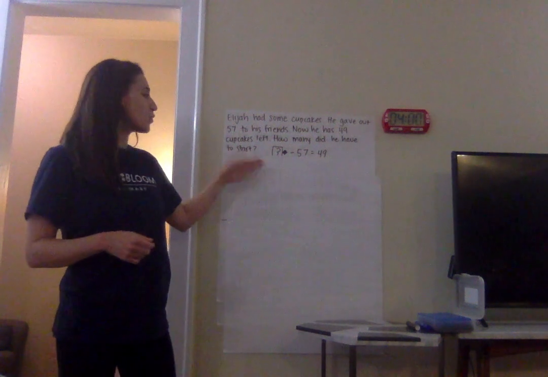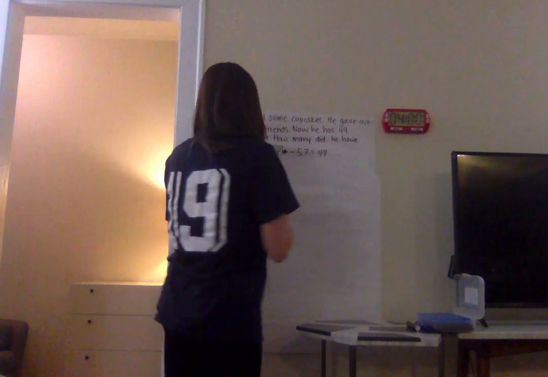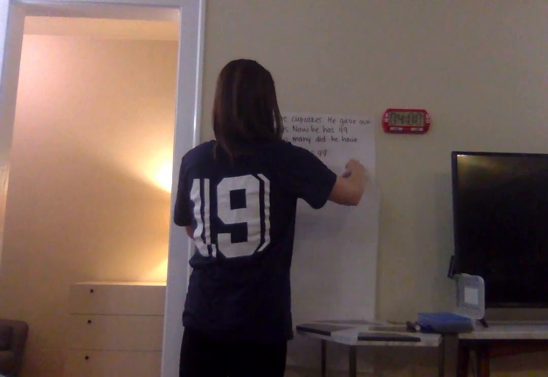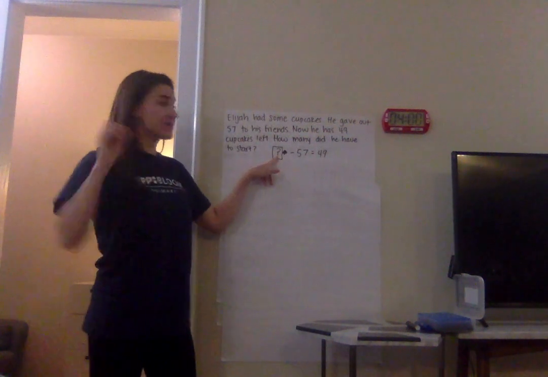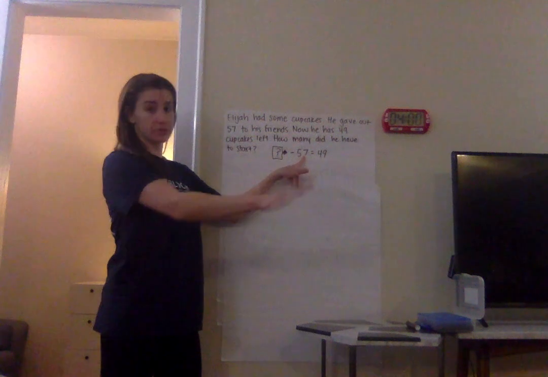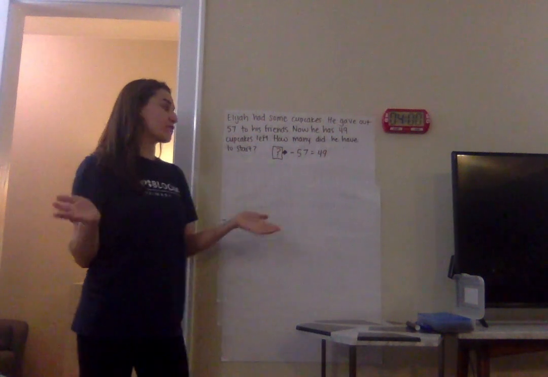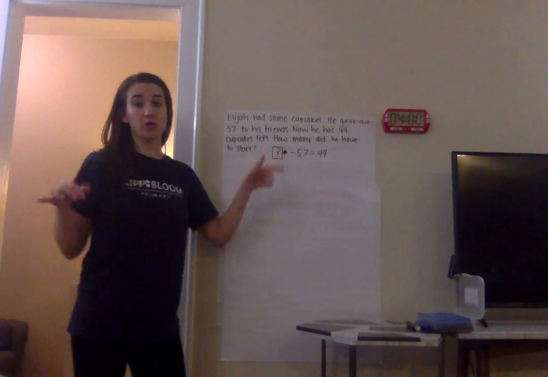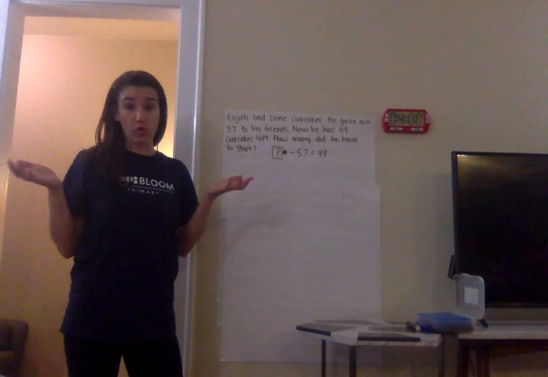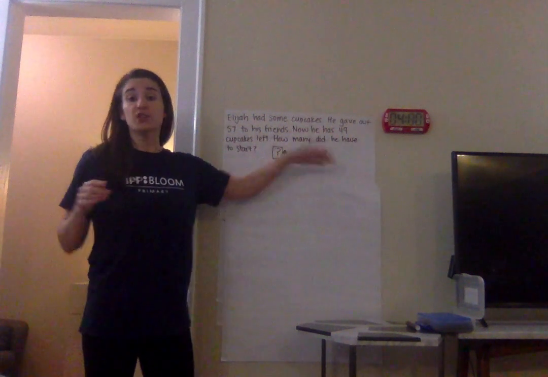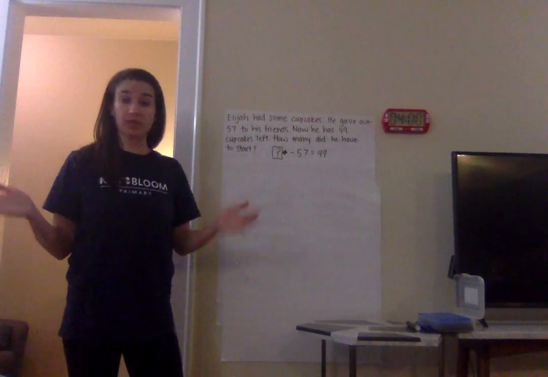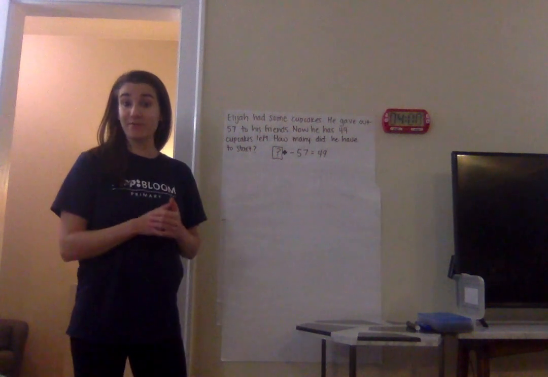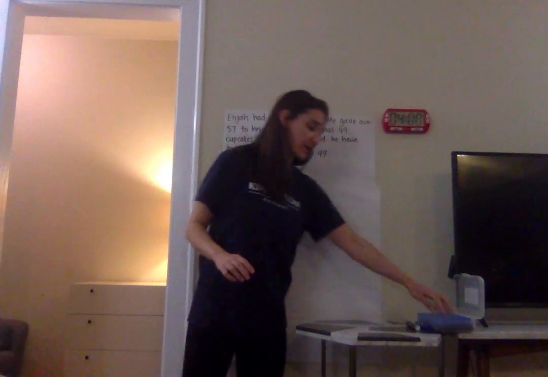Okay, so we know that for this problem, when I think about it, he had some cupcakes, then he gave away 57, so we're subtracting those, and then he had 49 left. So I don't know my total, that biggest number, my whole, but what I do know are my two parts. So I'm going to add my two parts back together. The first way I'm going to do it, super basic with my cubes, I'm going to start with 57, and I'm going to add on 49. Get ready to check and see if I'm doing it right.